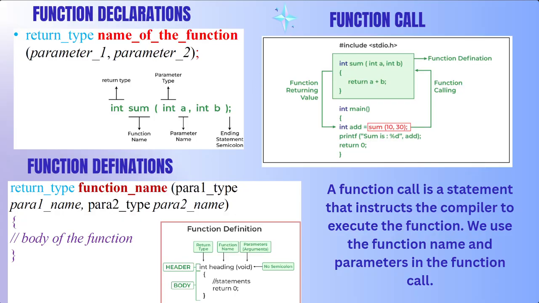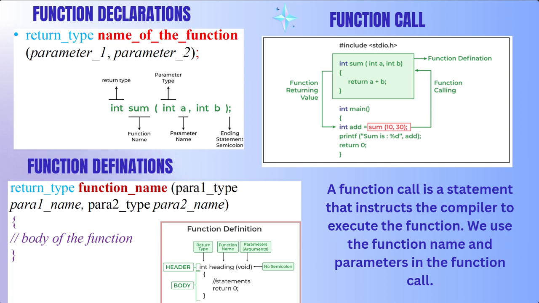So this is function declaration. The syntax of function declaration is the return type, the name of the function, and the parameter list. In the parameter list we have the first parameter and the second parameter, followed by a semicolon. The semicolon is mandatory for function declaration because otherwise there won't be a difference between function declaration and definition. And we have an example here, int sum. Int is the return type of the function, sum is the function name, and within the brackets, in the parameter list, we have two arguments: int a is the first argument and b is the second argument.